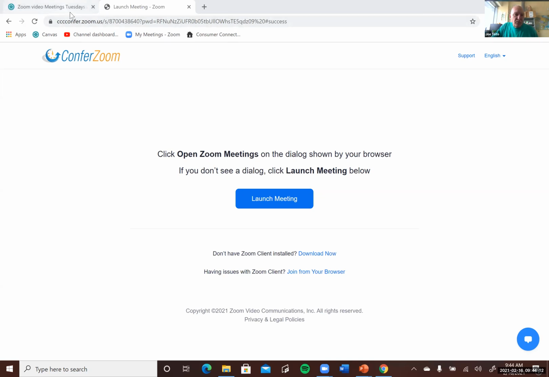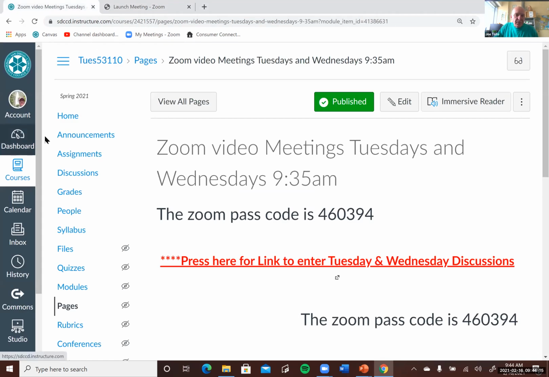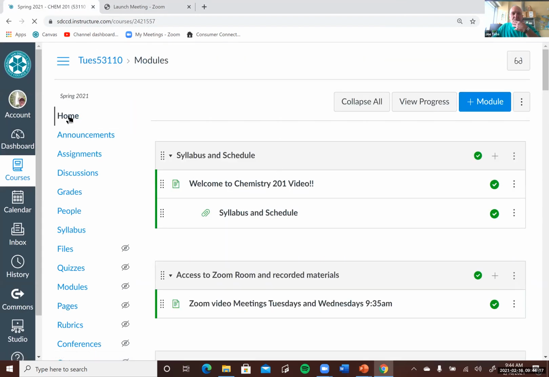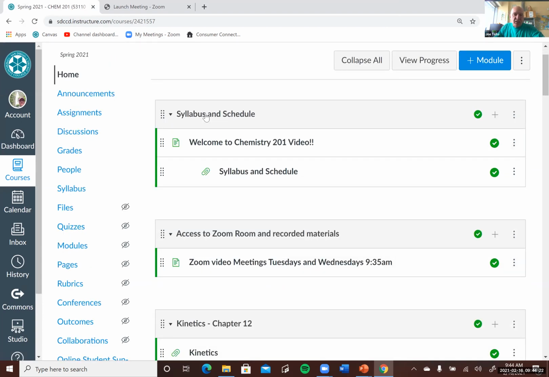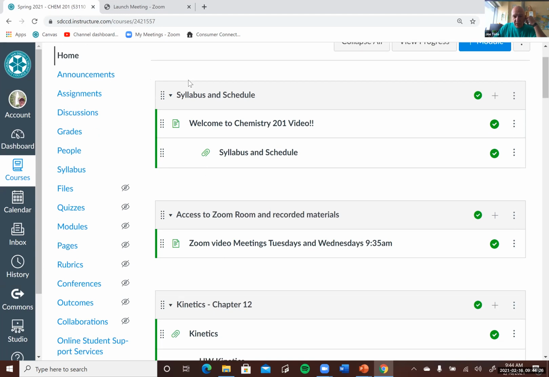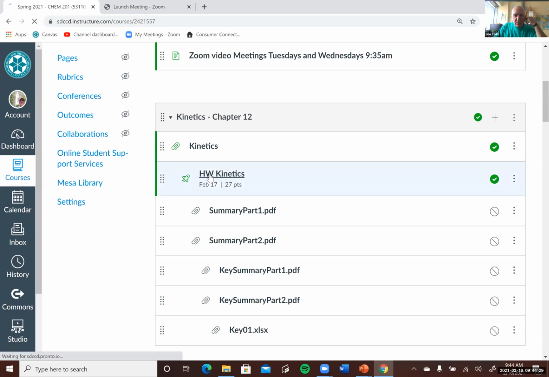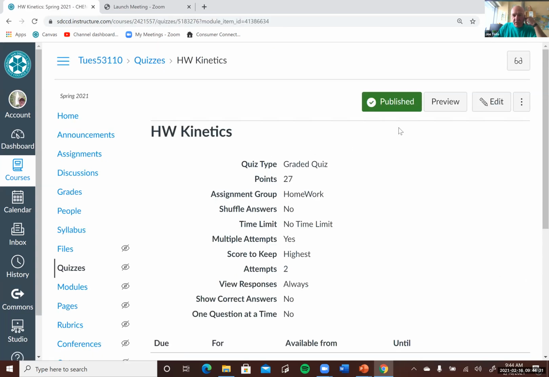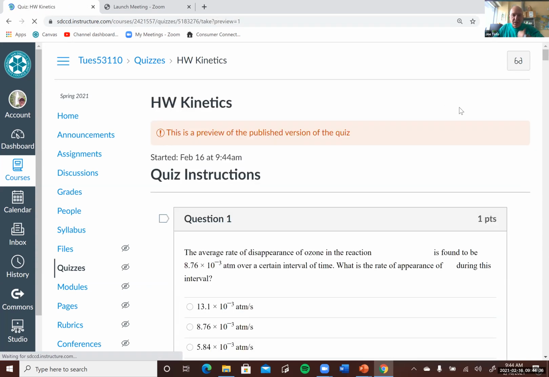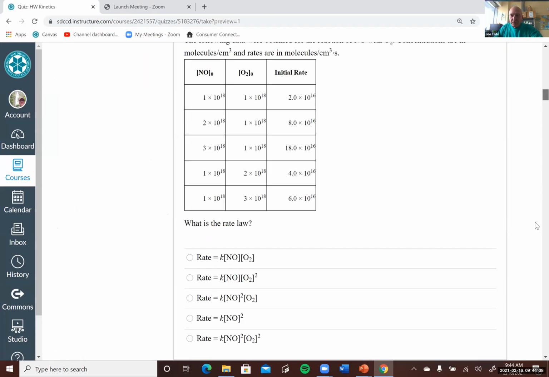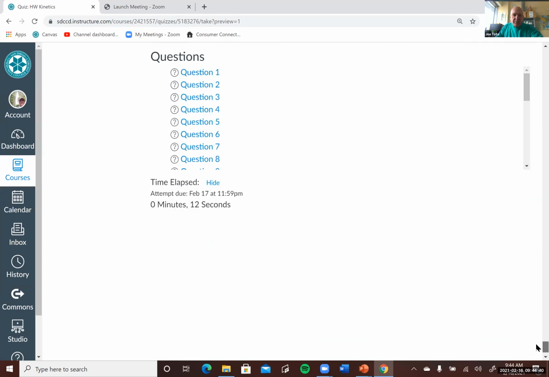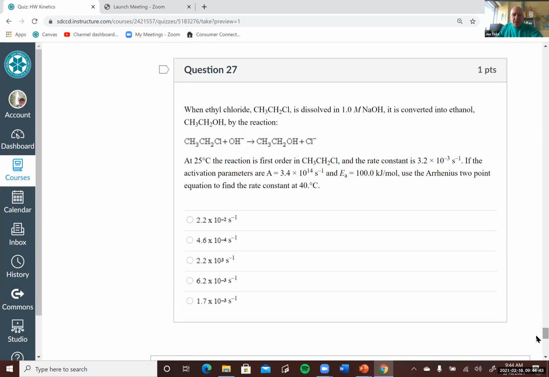All right, so I want to do number 27 from the homework. And I think this is going to go hand in hand with what we left off in our discussion last time. We were looking at the application of the two-point Arrhenius equation. And I think that's what number 27 is talking about. We haven't talked about mechanisms yet, and that's our topic for today.